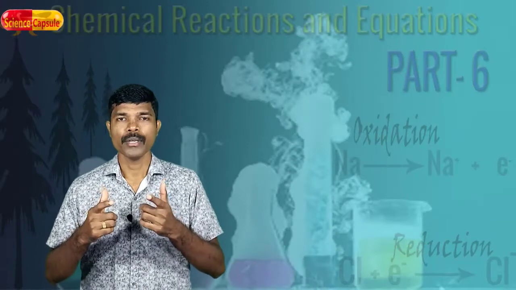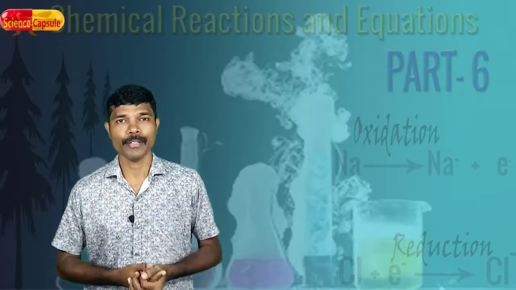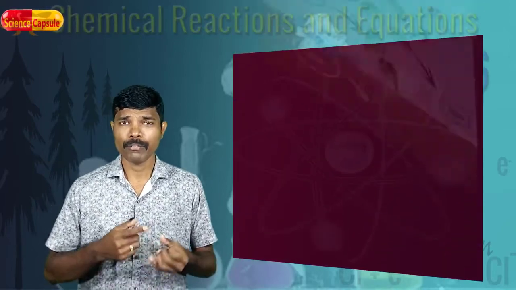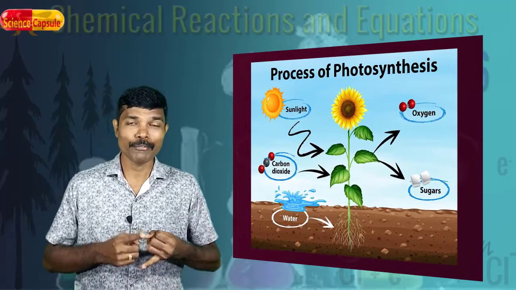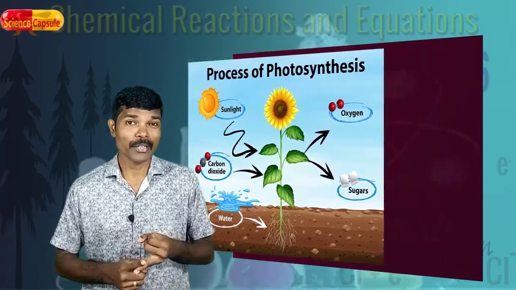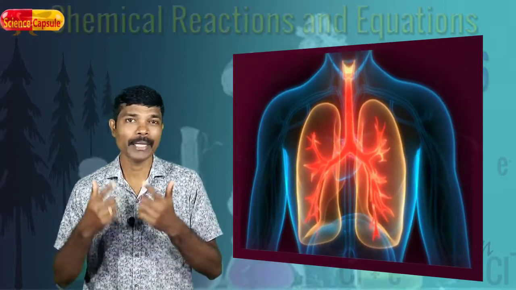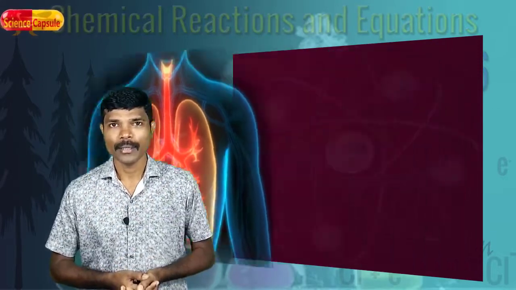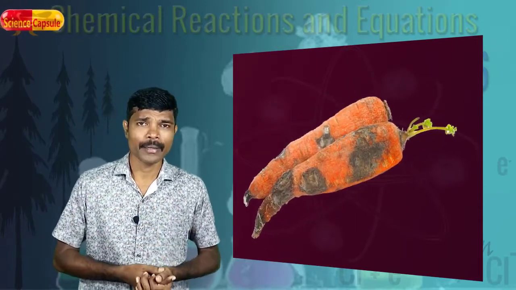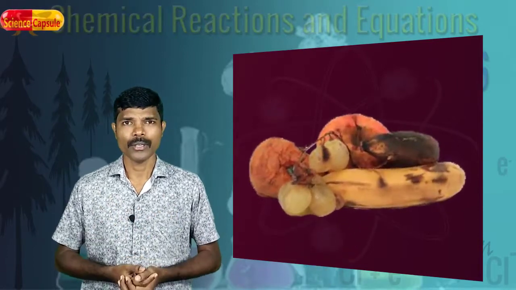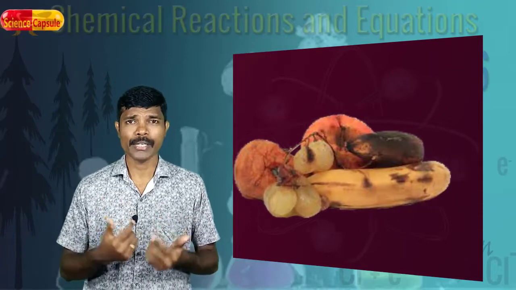So dear students, there are certain chemical reactions which are very important for living organisms. For example, photosynthesis, a process by which all the green plants prepare their food, and respiration, which is responsible for giving energy by burning oxygen in the cell. And some vegetables and other food items, when brought from the market, perish. These are some of the familiar chemical reactions we observe in our day-to-day life.